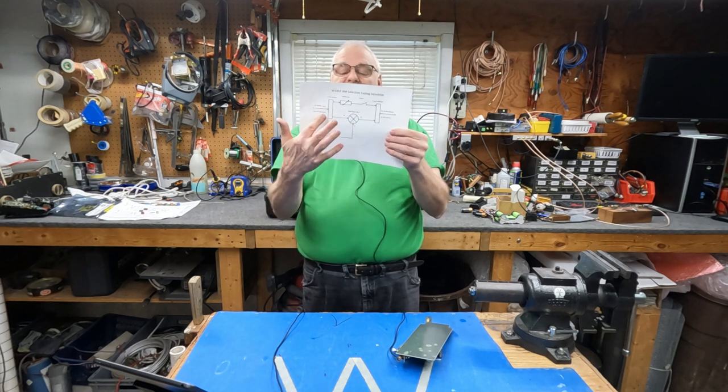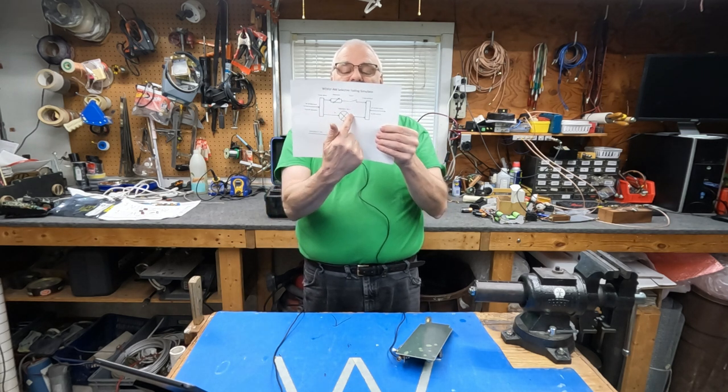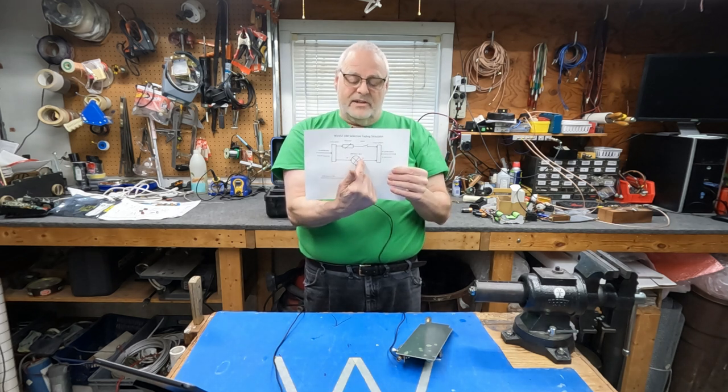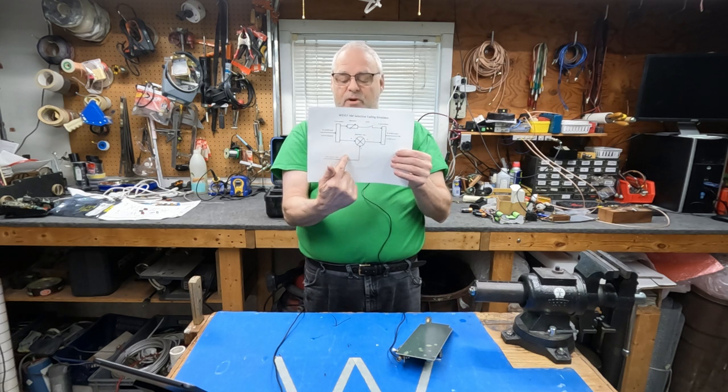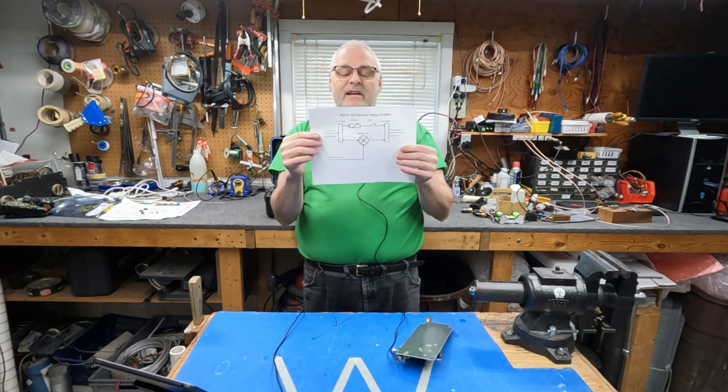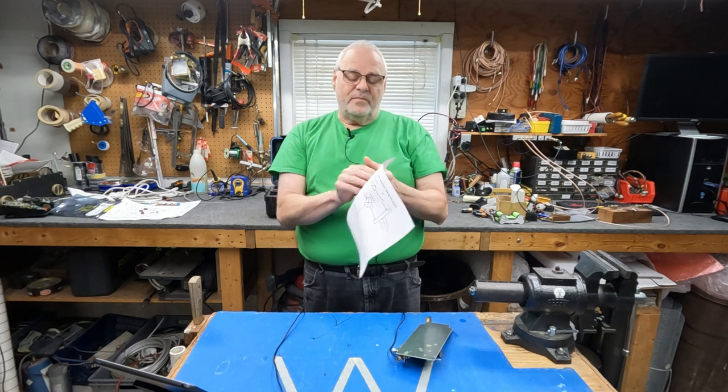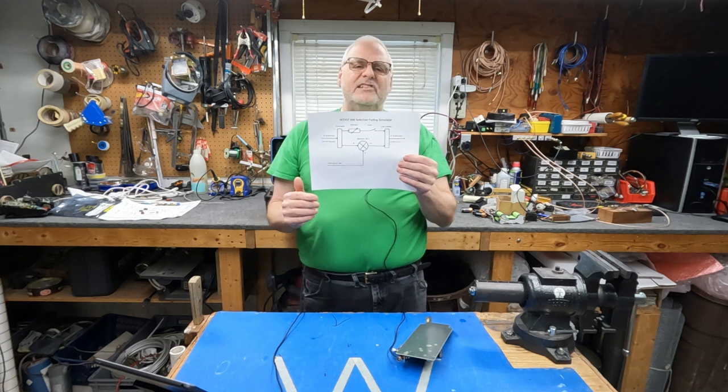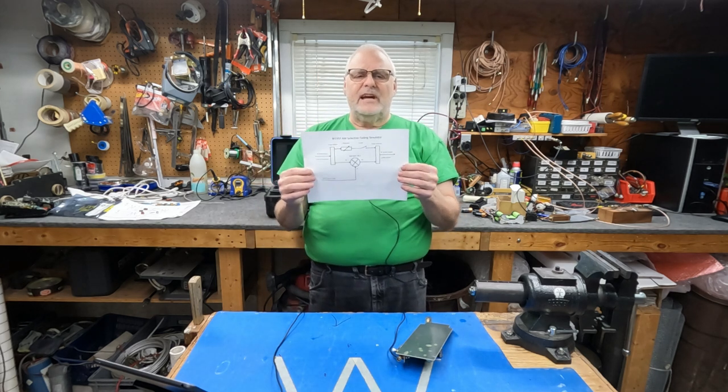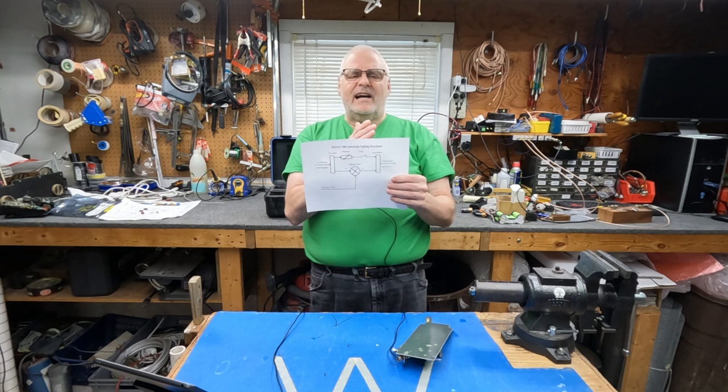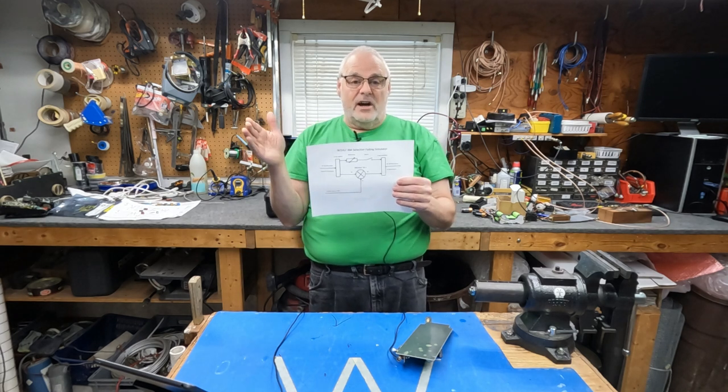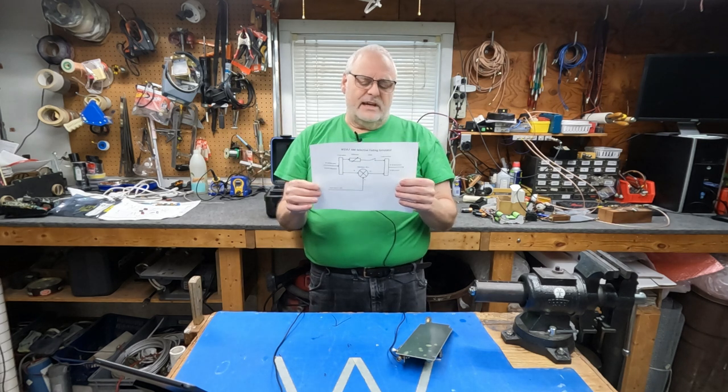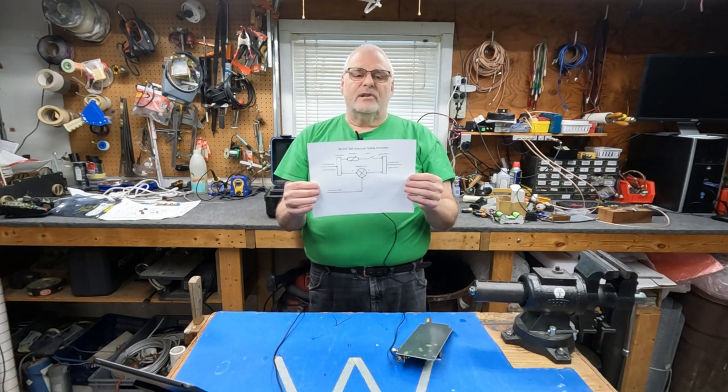So, the RF comes in on the RF port. The output we're taking from the local oscillator port. And the IF port is where we're going to bring our audio in. And with this type of mixer, the carrier, we're going to do this at 10 megahertz. Again, this is a simulator, right? So that we can look at what's happening, and then we can turn on the AM detector, the synchronous audio detector, and see what kind of magic that plays, that does for us.